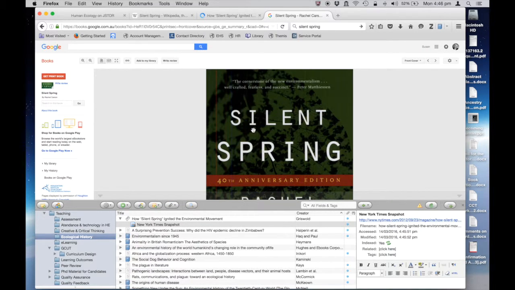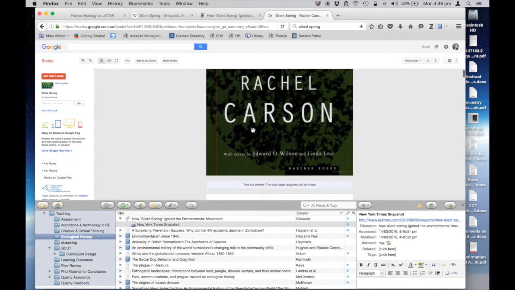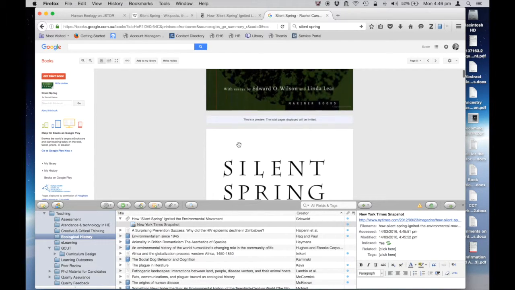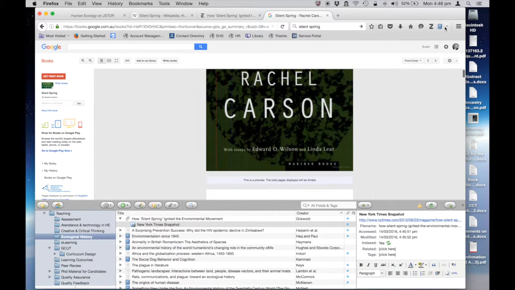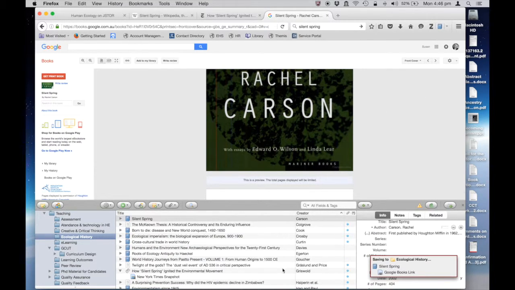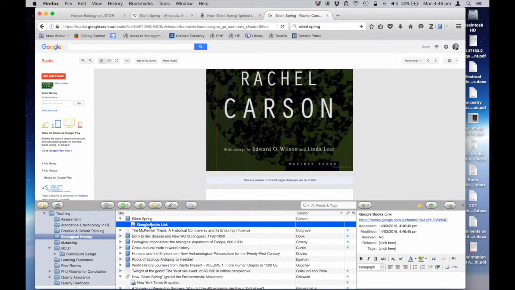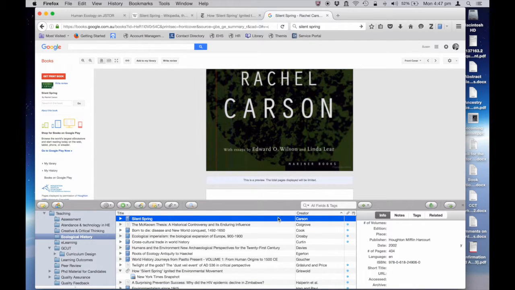Or we're searching through Google Books, and we've found a Google Books version of Silent Spring. This is a preview, to be sure, but maybe we want the reference for it at the very least, and a snapshot of where to go back to it. And once again, we can hit that. It notes that it's a book, first published, that this edition's 2002, and it's taken a link, and we can go back to that at any time by clicking on the link. And there are all sorts of different forms of material that you can store in there. That's only a very, very small selection of them. So that's why I recommend that you use a program like Zotero, which is incredibly flexible and will organize your online work very effectively.